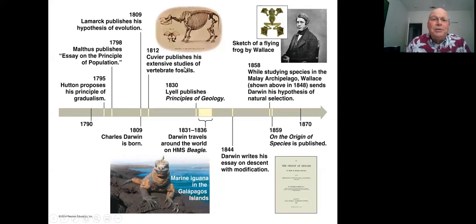Both Darwin and Wallace were familiar with Cuvier's work, and we'll talk a little bit about Cuvier because he, of all the biologists of this period, was the first to recognize just how significant fossils truly were. Now, of course, you can see Wallace here, and we will get to talking about Wallace's role in all of this as well.